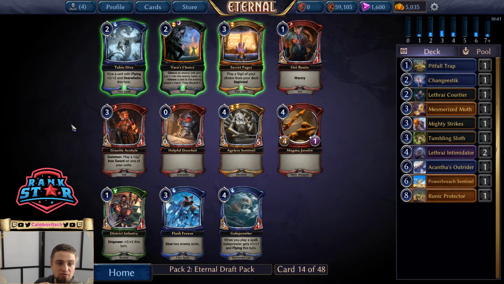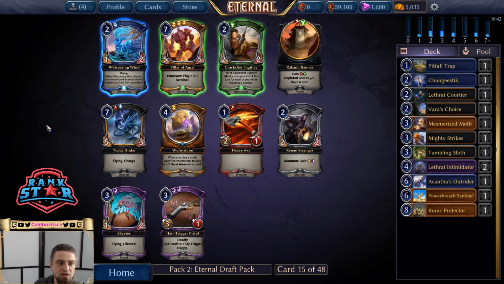Here we do have Vara's Choice. We have Ageless Sentinel, but it's worse than Vara's Choice. Flash Freeze also is quite good, but I think Vara's Choice is just the best of these cards here.